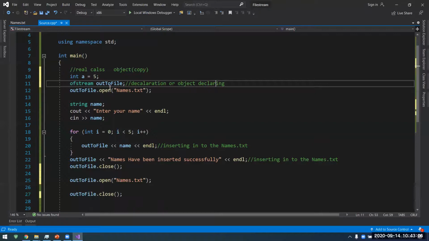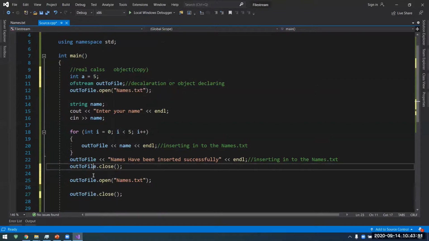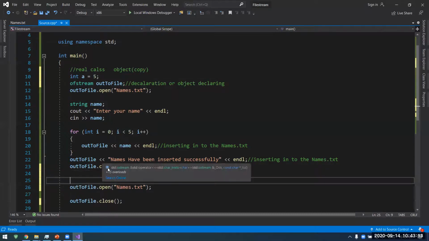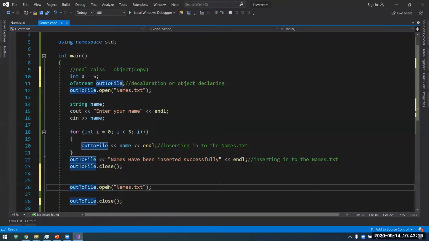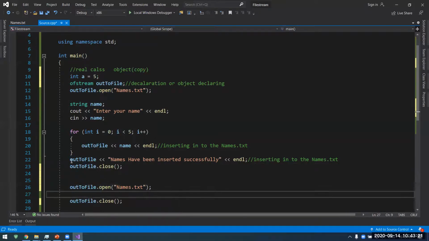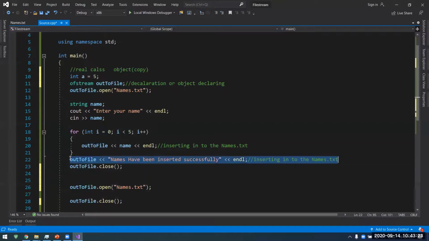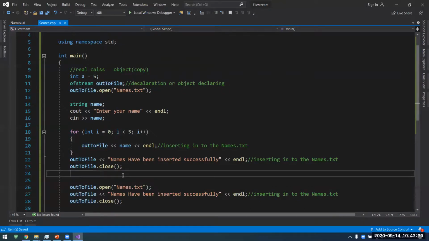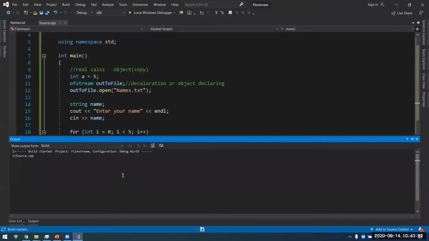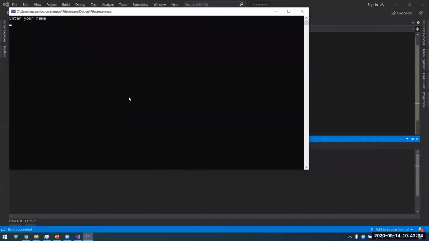Whenever I have declared the object, I do not need to redeclare it afterwards in the same file. Okay. So I'm closing the same file again, and I'm just inserting this line, and I'm closing it. Okay, I'm going to run the code and let's see the result.